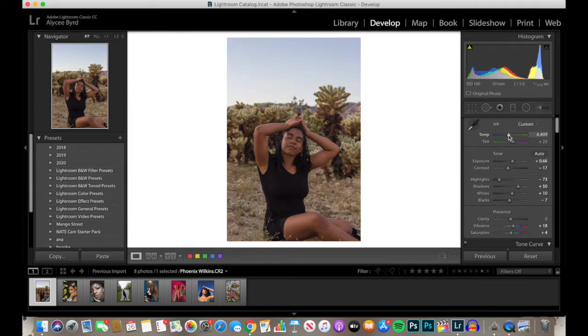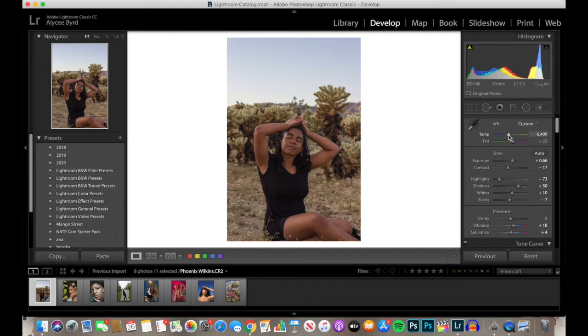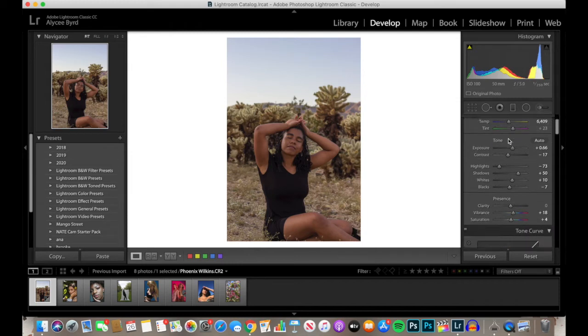And so you're just gonna adjust the white balance. I like to make things a bit cooler, especially when it's someone of a darker skin tone, because sometimes when you make things warmer, it makes things oranger, and we do not want that, but that can always be adjusted.